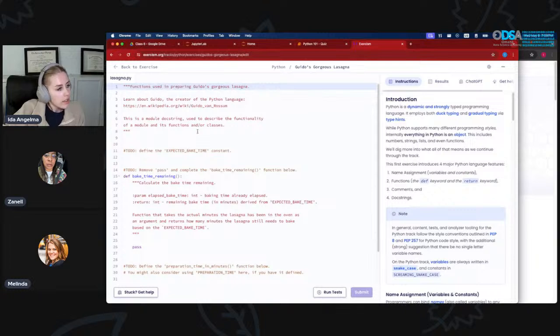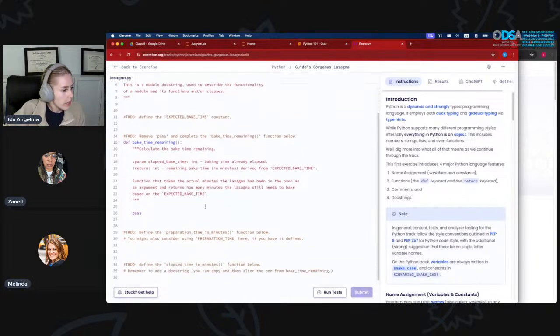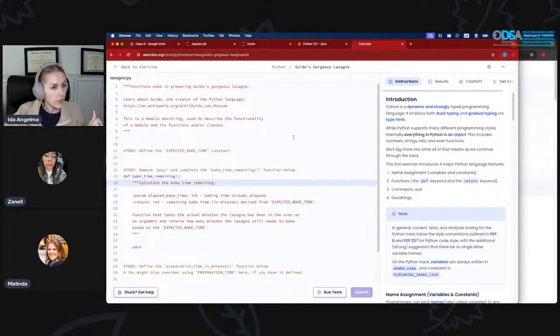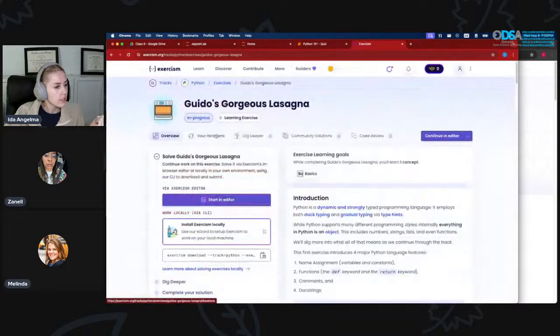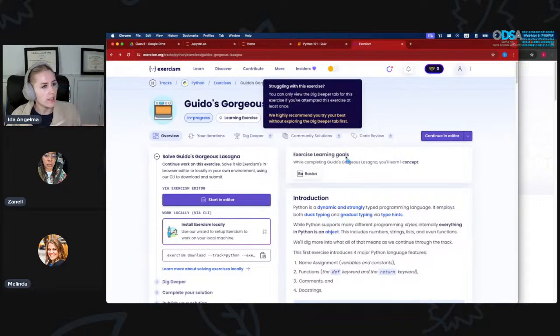Then a little bit more, it has to-dos, and then you can run tests, and then you can submit it. If you want to work on general Python understanding, this one can be a good one. It also shows you your progress, which is kind of cool. Both of them are free. I think this one probably has a paid version, not sure what that entails.